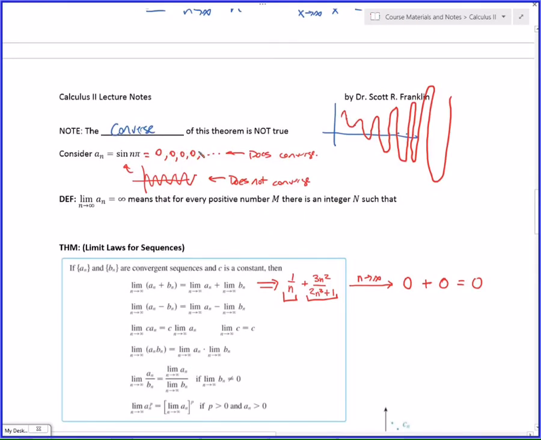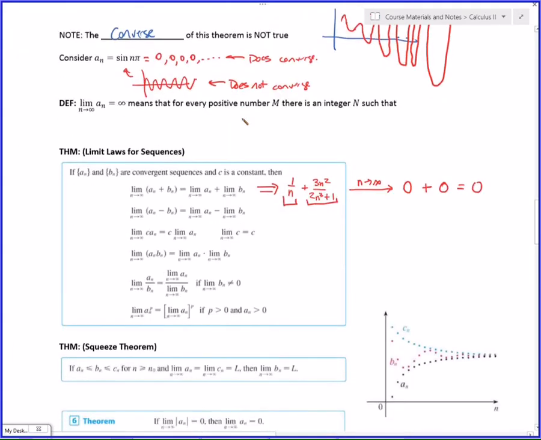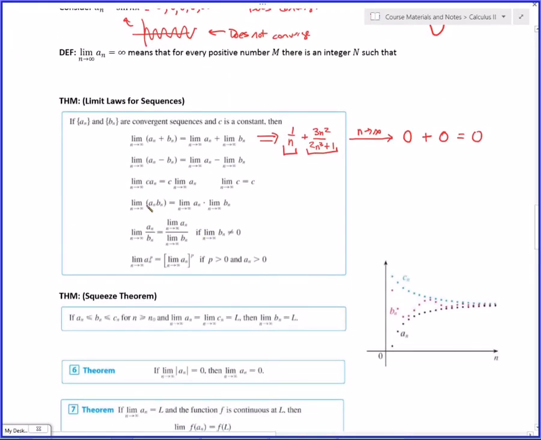If it stays 0 the whole time, then the limit is obviously 0. Limit of a product is the product of limits. Remember, we like limits for this reason over and above derivatives, right? Because derivatives have nasty product rules and quotient rules, but limits are nice. If you have the limit of a product, you can just take the product of the limits separately. If you have limit of a quotient, you can take them separately as long as the bottom doesn't go to 0.